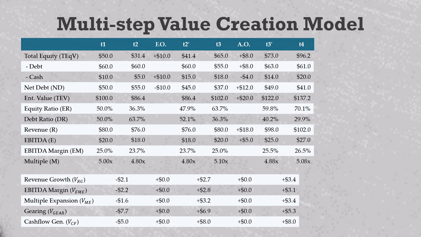Alright, being that we're sitting here with $20 million of cash on the company's balance sheet, let's go ahead and distribute that to shareholders. That will take equity down to 76.2, and because it comes from the balance sheet, it'll take cash down to 0. Since the equity distribution does not change total debt, net debt must increase from 41 to 61. Note that the swapping of debt and equity makes no change to the company's enterprise valuation, which remains at 137.2.